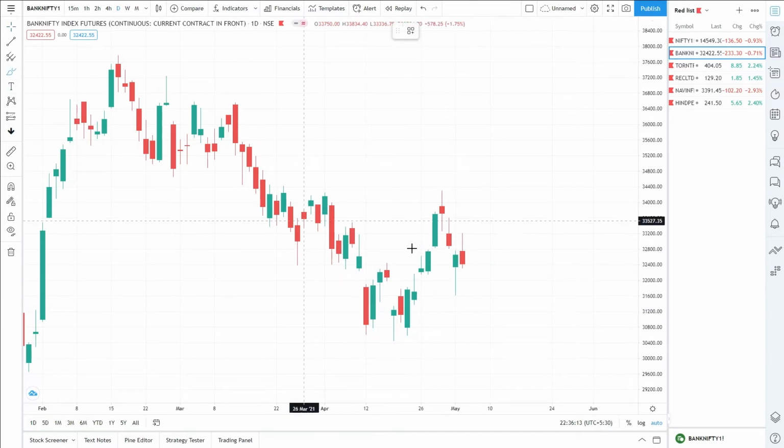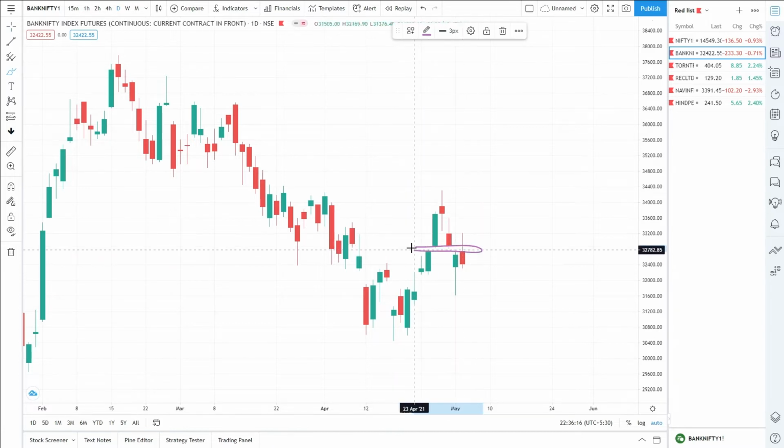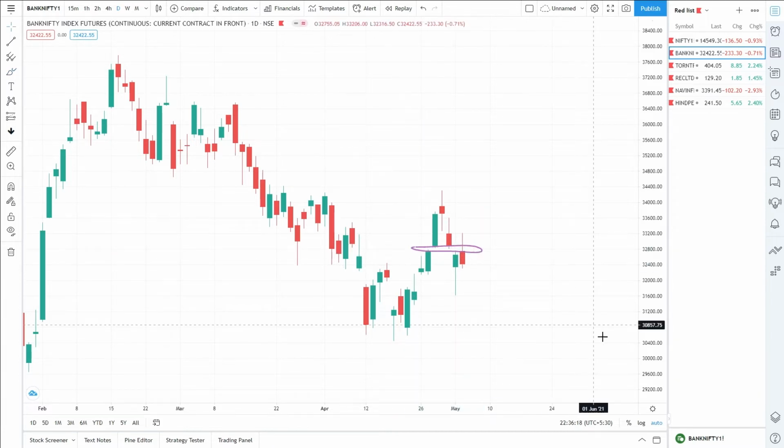But as we expected, the price reacted to this gap area, and this gap area acted as a resistance when the price went up. And as you can see, the price cannot close over this gap, which would have meant strength for Banknifty. But Banknifty only closed below it, indicating that the sellers are really strong. So even though the selling pressure would continue in Banknifty, we can expect the low of this hammer candle pattern to be the first point of support if the price should come down.